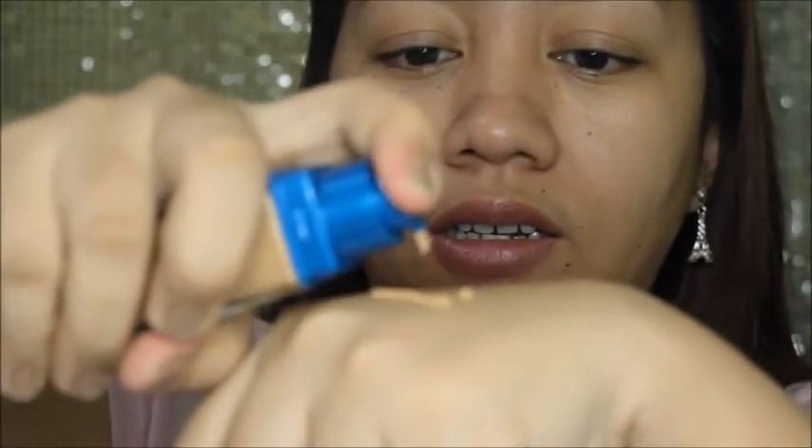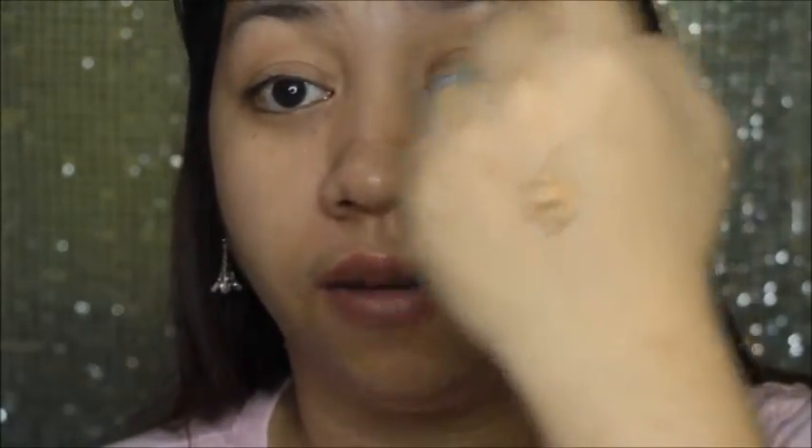Alright, so let's apply this foundation. I have nothing on my face at the moment — I'm not putting primer, but I did apply some moisturizer. The moisturizer I used is Celitec. I'll be trying to apply this product using a sponge first, and also using a brush, to see which method works best. Consistency check — it has a semi-thick, actually quite thick consistency.